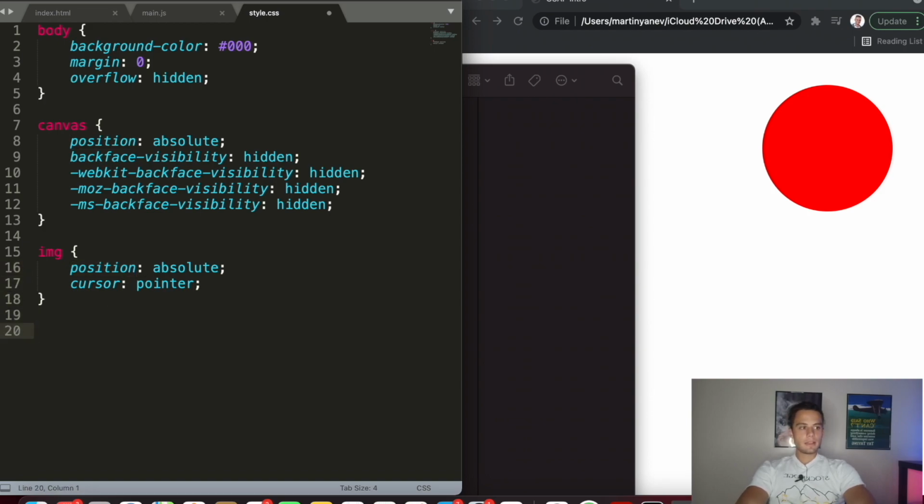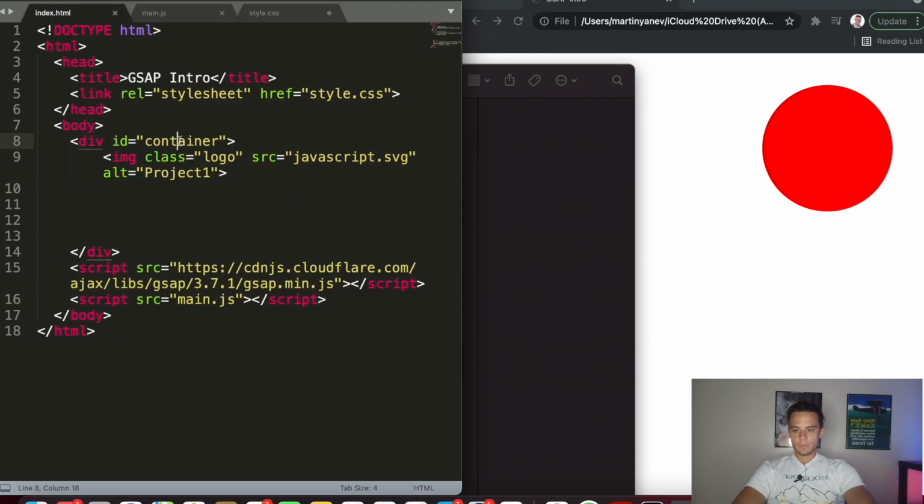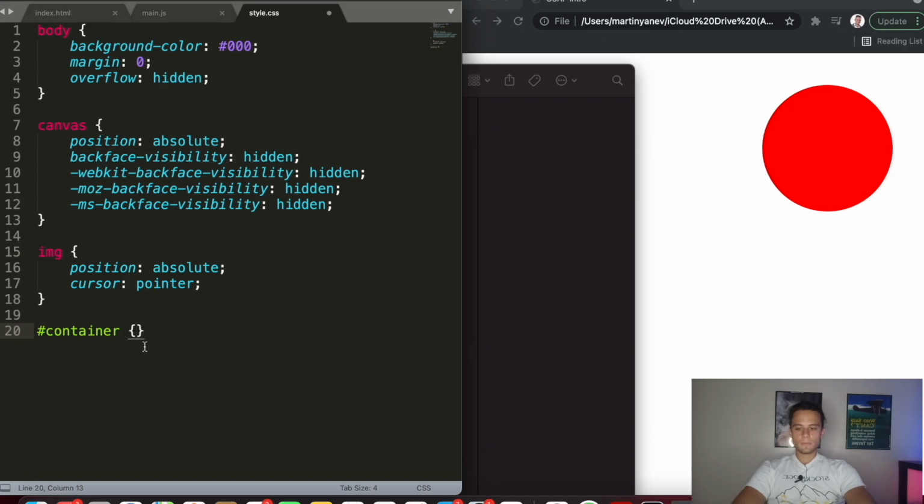Okay, so here we just selected the position of the images, and the cursor will be pointer once we're on the images. Then let's add the features of our container, and obviously here we refer to the container in which our images exist. So when you add container, I will add some attributes.